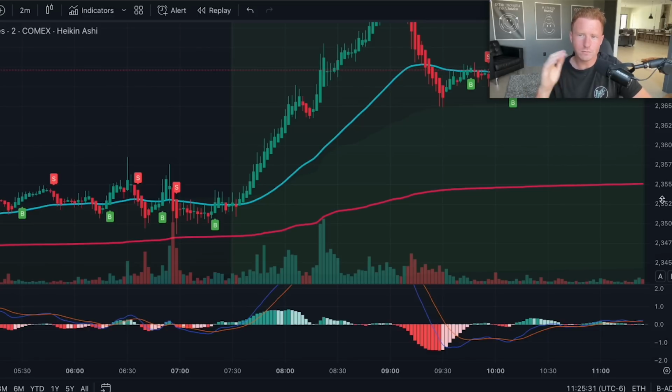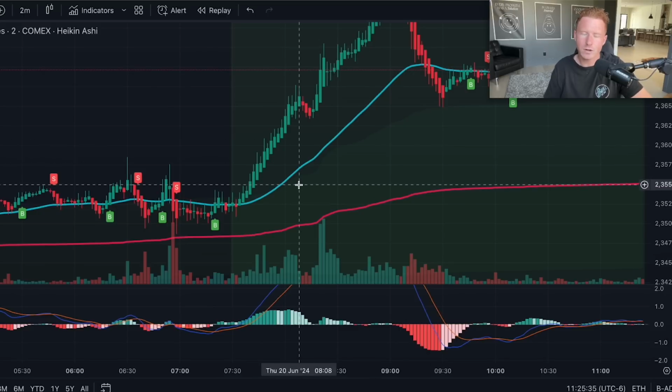But again, if you just follow every single buy and sell signal, you're not going to make money using these indicators. And that's how all buy and sell indicators work, right? They don't work 100% of the time. You have to apply the trend, the market structure, other confirmations. And then once all those are lined up, then get in when the signals appear.